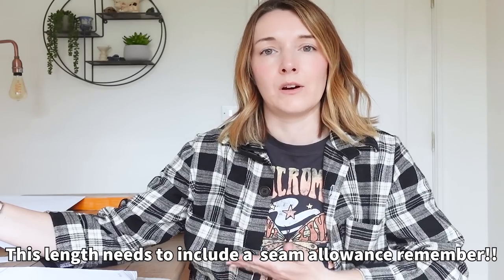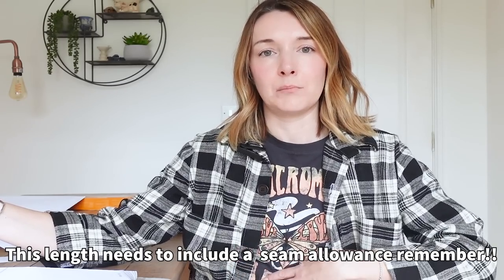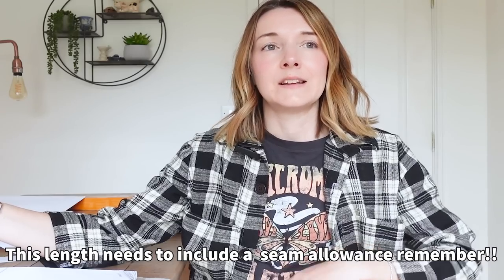But you're going to have quite a high-waisted bottom here, and then your drawstring or your elastic is going to bring it in at your natural waist. So it will feel as though you're cutting quite a short top.